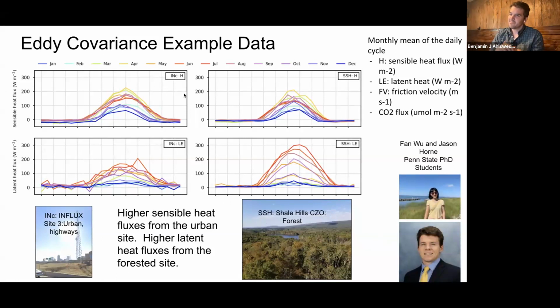I'm using my mouse and I can't point. H is on the top row, where, hypothetically, we might see something like this in Baltimore. The sensible heat flux at the Indiana site is very similar to that from the forested site. But the big difference is how much latent heat flux there is. At the urban site there's some latent heat flux, which is the movement of energy through evaporated water. There's not that much evaporated water at Indianapolis, but there's a lot of water evaporating at the forested site.